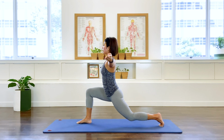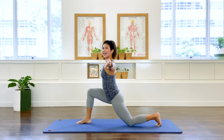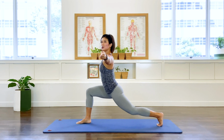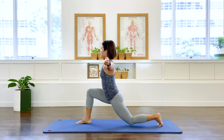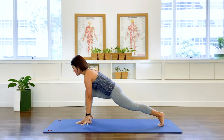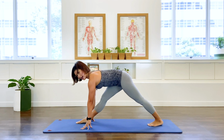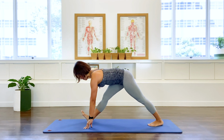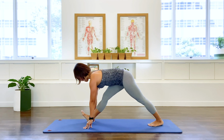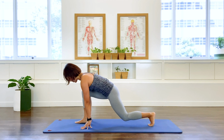And then we're just going to take the back knee down and then bring and push it up. And back knee down. And then bring it up. And then two more, and lift. The last one, and lift, hold, hands down, and then straighten, adjust the back foot, straighten the front leg, and then you can flex up foot, pull it up to you, keep the spine nice and long, stay there for a little hamstring stretch. On three, and two, and one, and then bring it down, and I'm switching out.